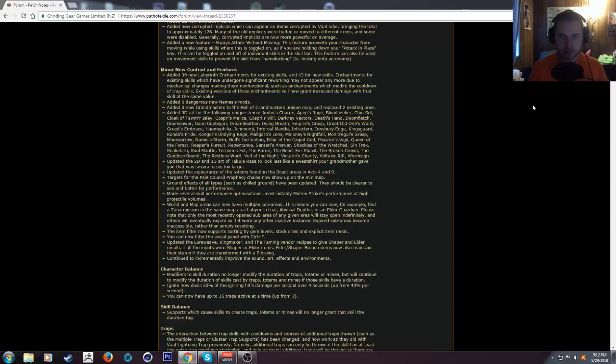World and map areas can now have multiple sub-areas. So you can now find a Zana mission in the same map as a lab trial, Abyssal Depths, or Elder Guardian. Nice. Please note that only the most recently opened sub-area will stay open indefinitely, and others will eventually expire as if they were any other inactive instance. Alright. And expired sub-areas become inaccessible rather than simply resetting.